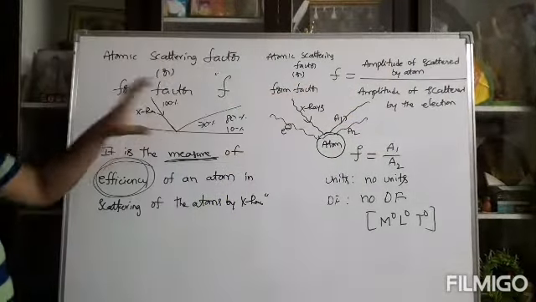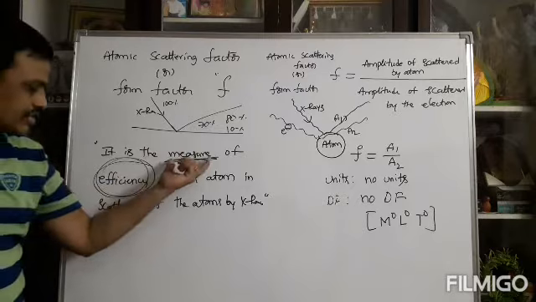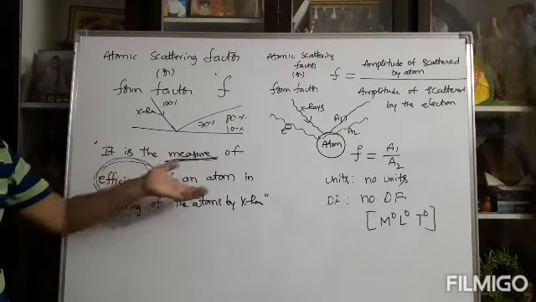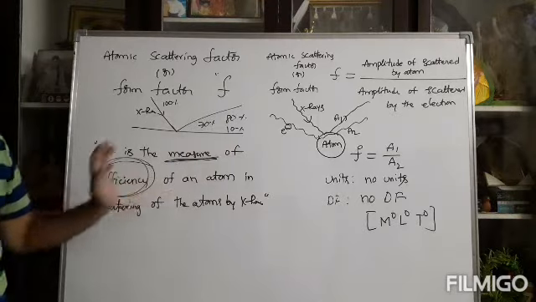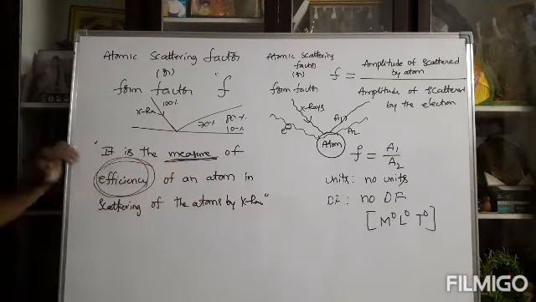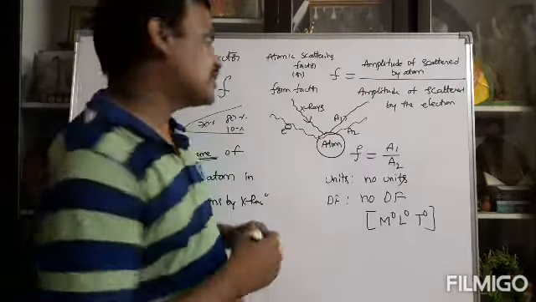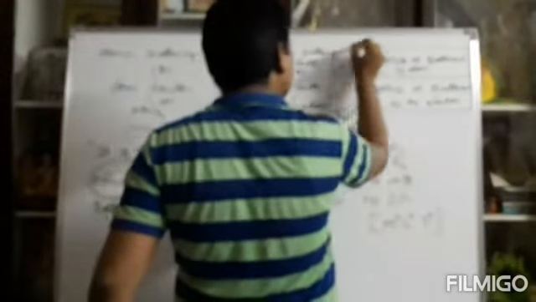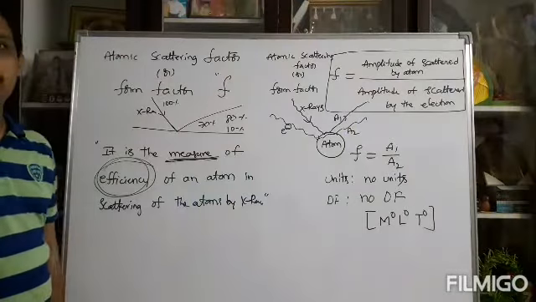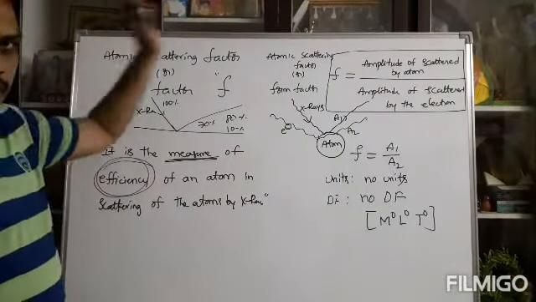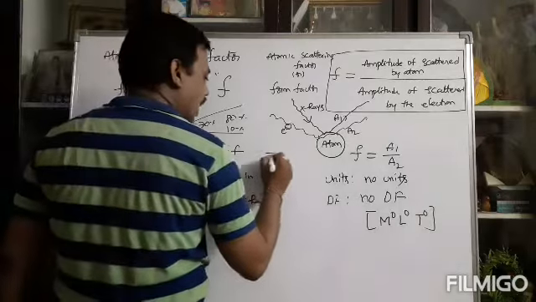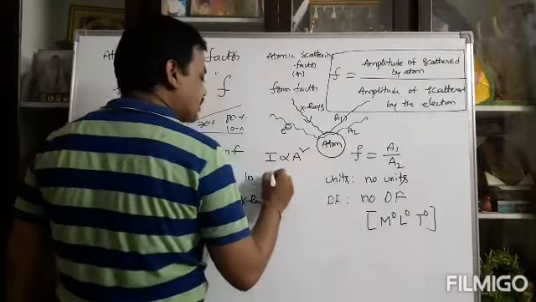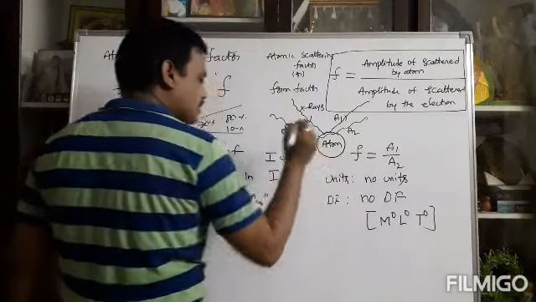This ratio value mainly can measure the efficiency of the atom, how much amount of rays or X-rays are diffracted. That amount of efficiency can be explained by using form factor. So this is the main factor to determine the intensity of diffracted rays. Already I told that intensity in lower classes. I value is always proportional to A square. Sometimes you can take I is equal to A square. So intensity can be calculated by using square of the amplitude.